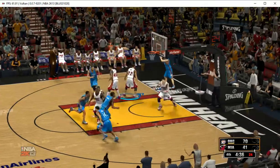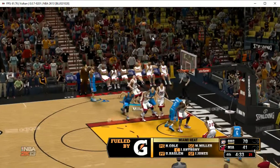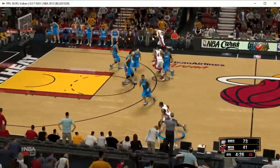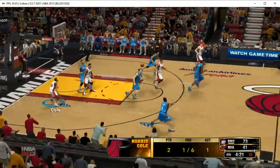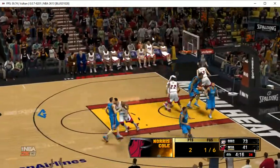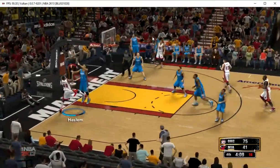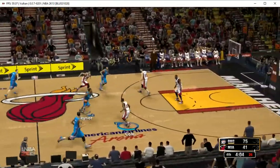So with Bosch on the bench, this is who Eric Spoelstra has on the floor. Norris Cole is out there with Mike Miller. Then there's Haslam. Then there's Joel Anthony. And it's Lewis in at the small forward spot. James Jones, who's checked in for Miami. Lets it go from the wing, and Jones pulls it down. This has been a game for him to forget. And so far, anyway, we'll see if he can pick it up. And finished off by Perkins. And another quick strike for them. No question which team is running the fast break better here today. Absolutely. They've been lethal in transition, Steve. It's one of the reasons they're out in front.